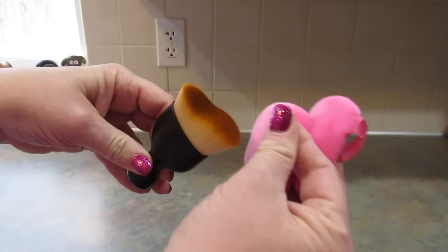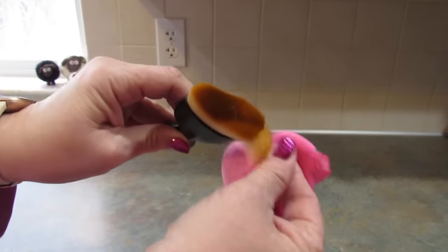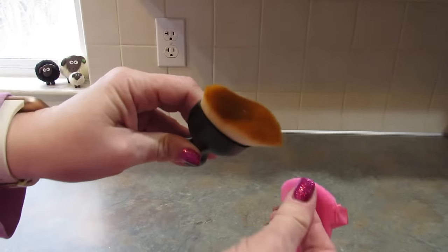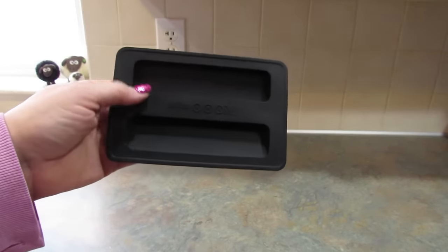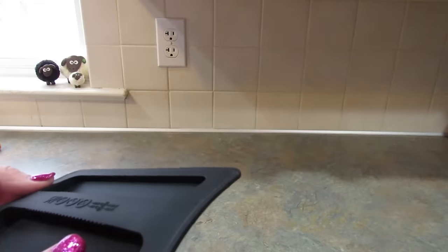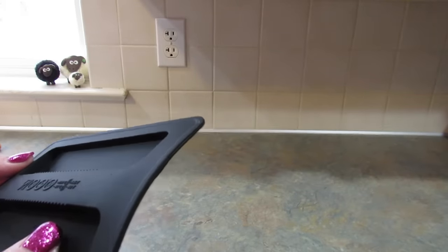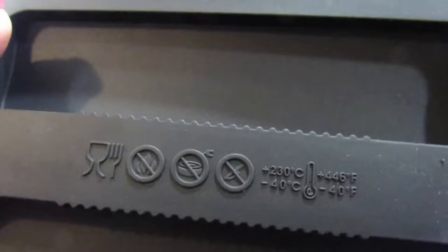I got this little set of makeup tools and a makeup brush — it's very soft. I pinched it and not a lot of fibers are coming out, so that's nice. Then I got something I didn't even know existed — you put it on top of your toaster to keep dust out. It says it's dishwasher safe. I went and stuck it on my toaster and it fits perfectly; I guess there's just a standard size.